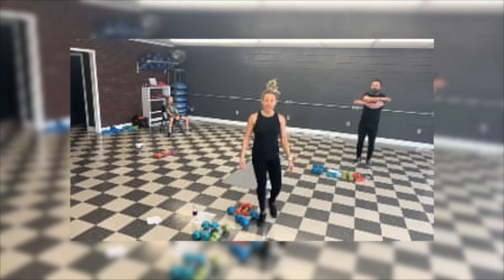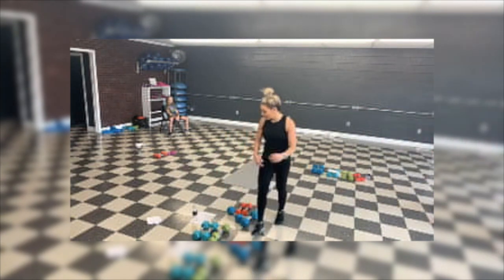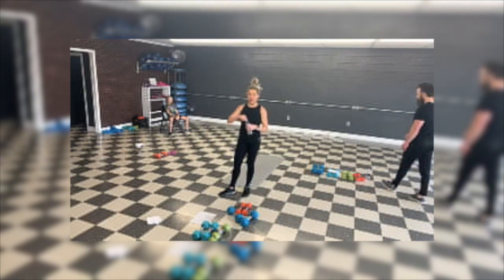Because I know that a lot of y'all did that 1,000 squat challenge yesterday, and this Friday we're gonna kill legs, okay? So shake it out, and again, make sure you have something light for those lateral raises.